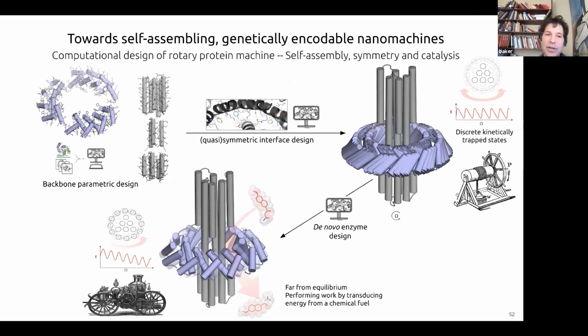So now the question is, can we get them to undergo directed motion? The way that Alexey has approached this is to build in catalytic sites. Many years ago, we started doing enzyme design with Ken Houk, who I was happy to see here. And this is a reaction that Ken will recognize, the retroaldol reaction. We've put a very simple site in it, at this interface between the ring and the rotor.